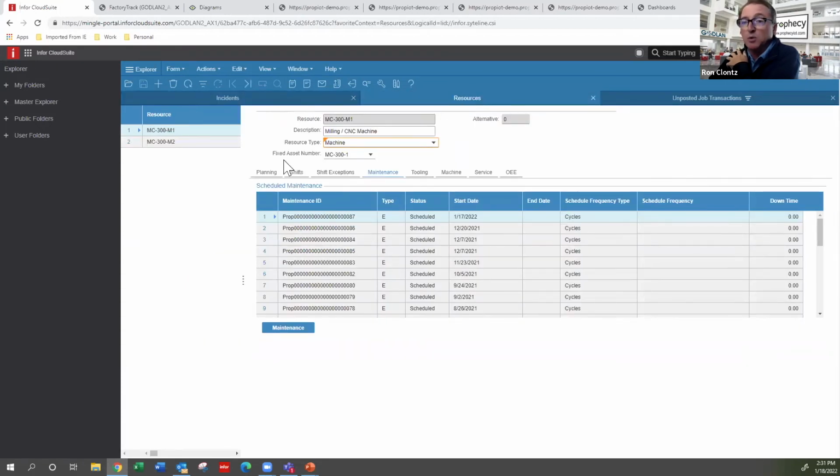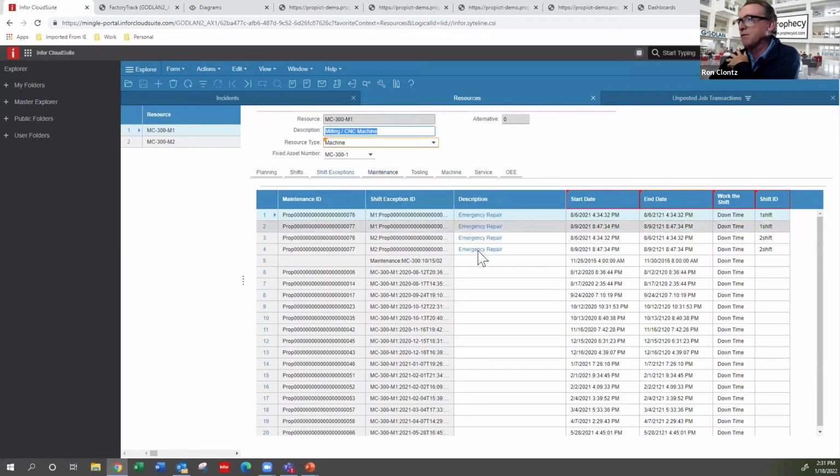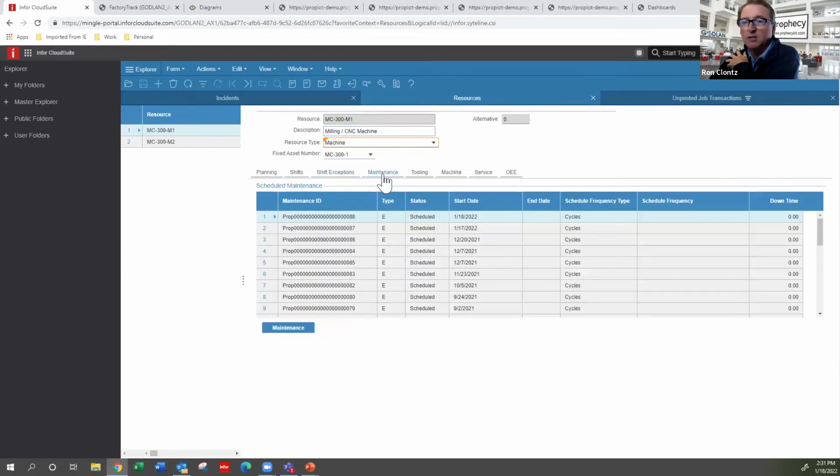So sometimes maintenance will impact APS in your planning and scheduling in Sightline. So here we'll notice that we just need to really refresh this guy. We're going to see a 118 pop in that we created a scheduled maintenance for this as a result. And then obviously, as we all know, then we can create a shipped exception for that for the emergency repair. So this now would be picked up by APS and Sightline, and then thus could impact the schedule, and then potentially how jobs are going to finish and how production would impact orders and the like. So that's how this ecosystem can be connected from, say, a maintenance perspective.